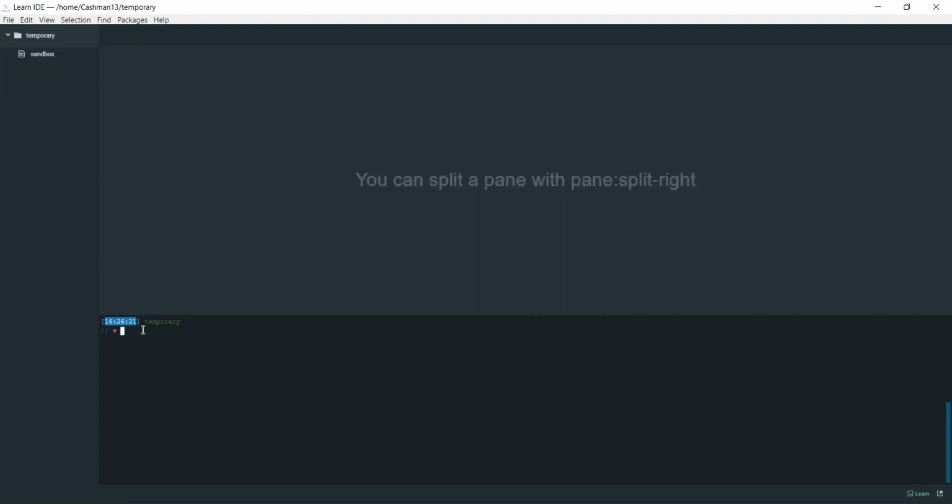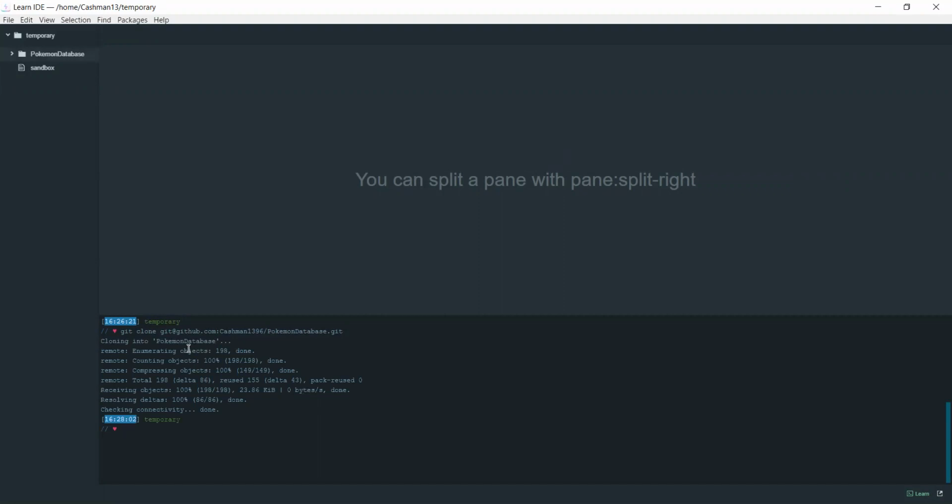I'm first going to clone my GitHub repository by doing git clone, paste, and then enter. If you ever want to do this, I'll leave my GitHub repository in the description and comments below. If you want to try this, you can run it on any editor that can run Ruby and Bash. That's all you need, Ruby and Bash. So first we're going to cd into the Pokemon database, and then we're going to bundle install so we can get our dependencies, such as Nokogiri, Pry, and the other ones we use, like OpenURI, for our scrapers. So let's bundle install it.